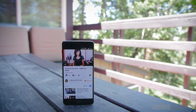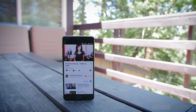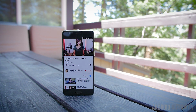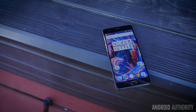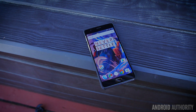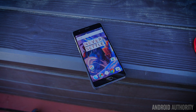Given that this device is supposed to be somewhat affordable, it's no surprise that 1080p resolution comes in this 5.5-inch AMOLED screen. That said, however, it would have been nice to see Quad HD in a phone that is supposed to be a flagship killer for 2016. But 1080p is still nice and still provides just enough sharpness for the real estate that it provides, and it's still fun to use for everything from gaming to media consumption.